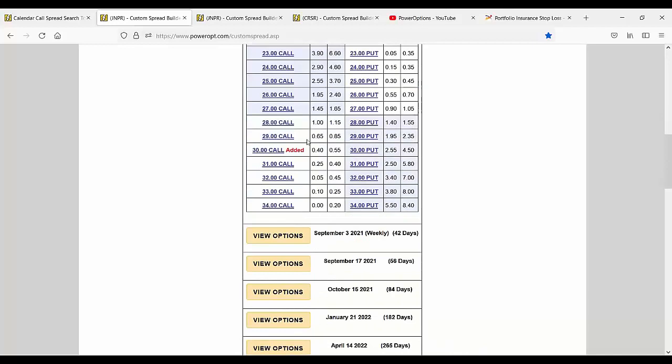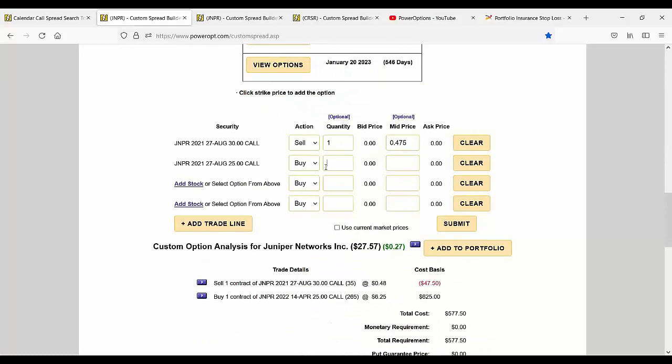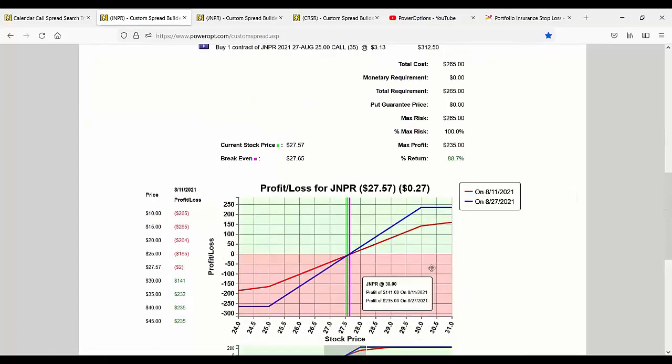Meaning my expiration dates are exactly the same. We're going to use the 25 call here. See the price here, instead of that original $4 or $5, which yes is 6 months out in time, I'm going to be paying maybe $2.90 for this call and still getting the same 45 cents against it. Now, this might not come out to be that 72% return. Yeah, it's 88.7%.